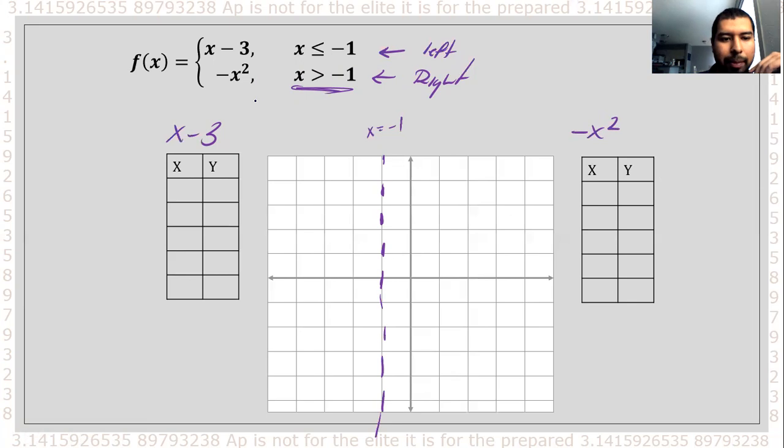You're pretty much going to pick numbers. I always include this one for a reference point, x equals -1, and x plus 3 is talking about stuff to the left. So what is numbers to the left of -1? On a number line, it's going to be -2, -3, and so forth, as many as you need. Eventually, you just get to see the pattern. -4 if you want. It's fine with me.